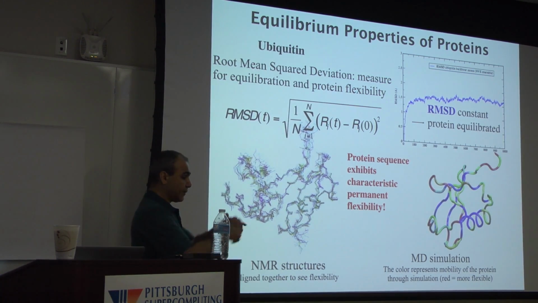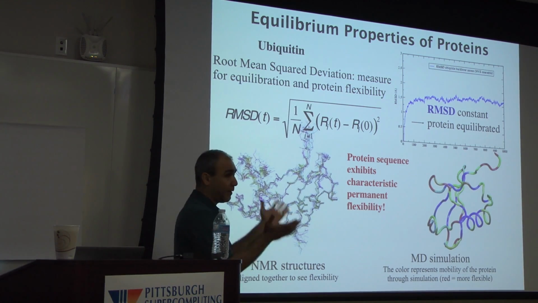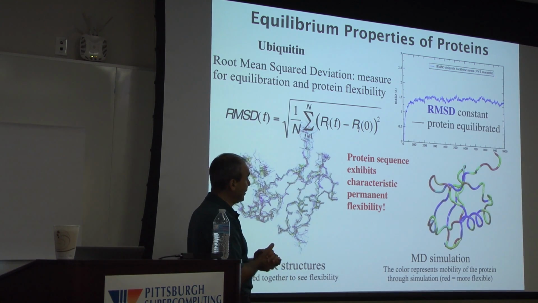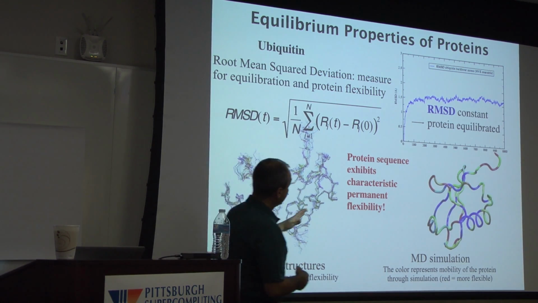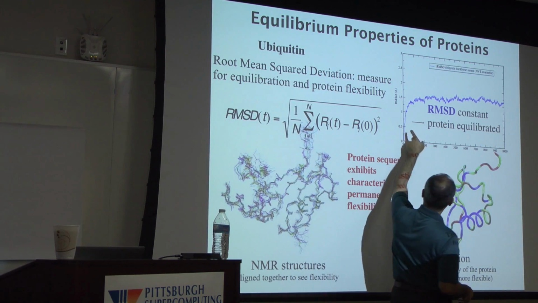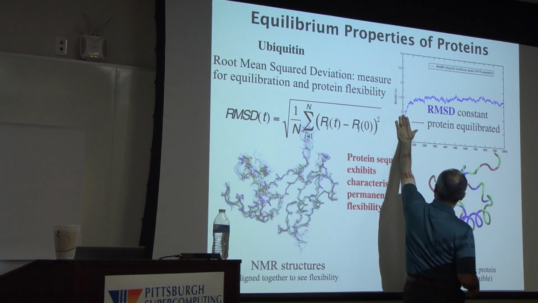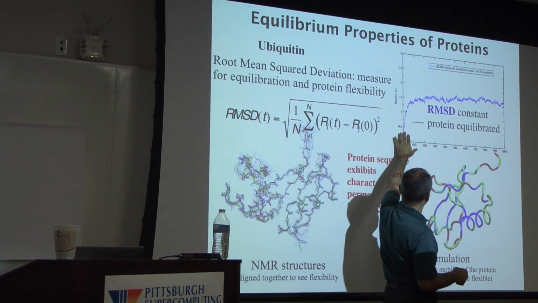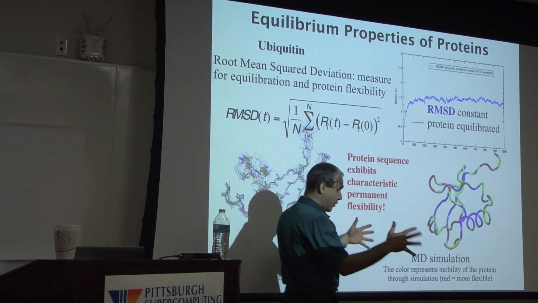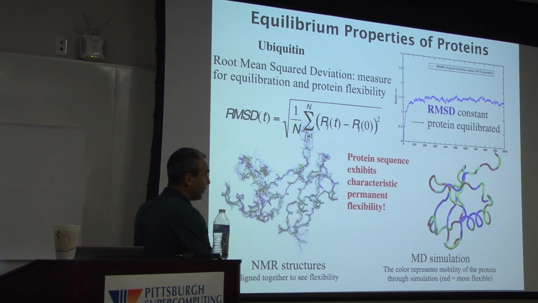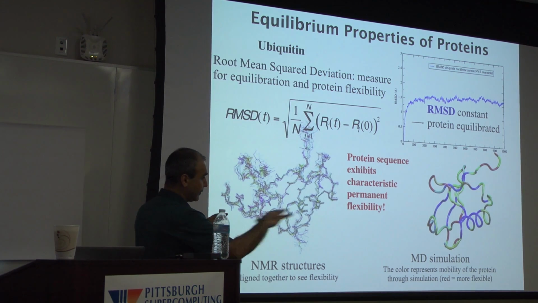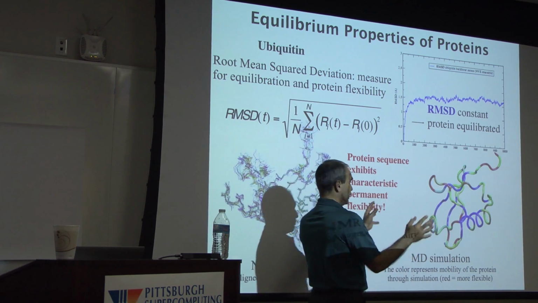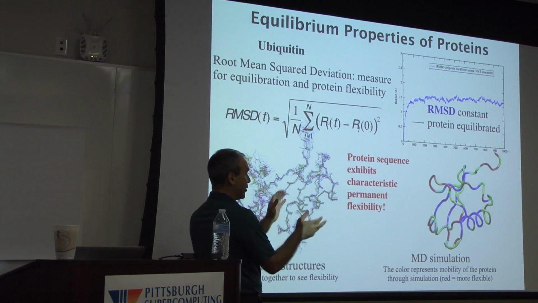It could be just the backbone. It could be just the C alpha atoms. It could be all the heavy atoms. You can include all these things in your RMSD analysis and see how it changed. So this is the RMSD for the entire system. You can see that initially you always get something. If you're looking at 100 residues or so, you always get at least 1 angstrom. That's part of the fluctuation of the system. Even if you start with an equilibrated system and you continue that simulation, there is always this much fluctuation, 1 angstrom spread of conformational fluctuation.